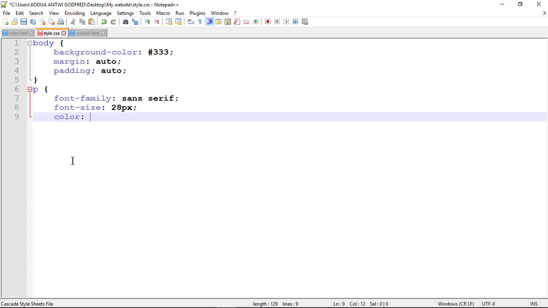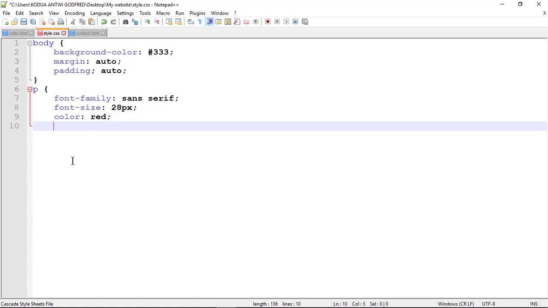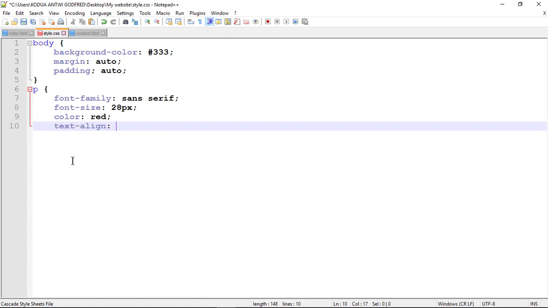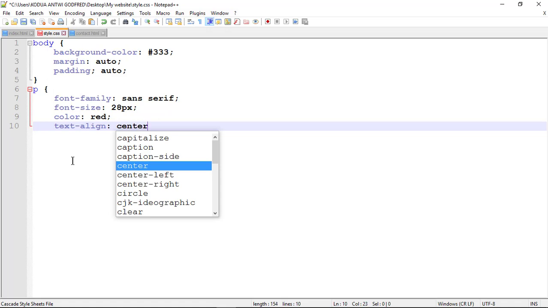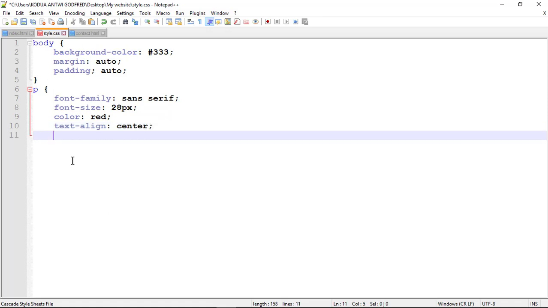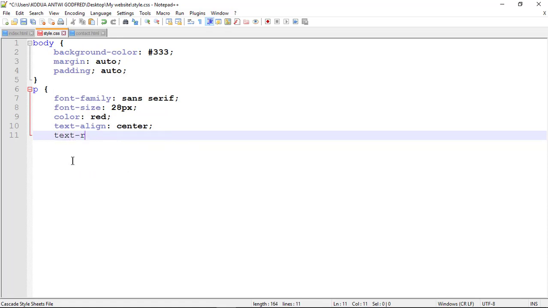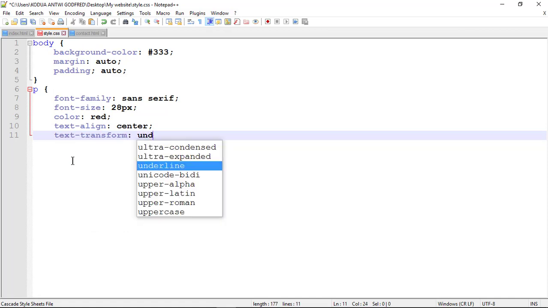Color of the text set to red. Text align set to the middle of the page, the center, and text transform set to underline.